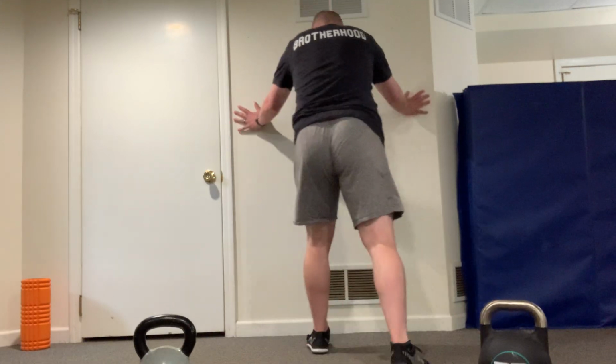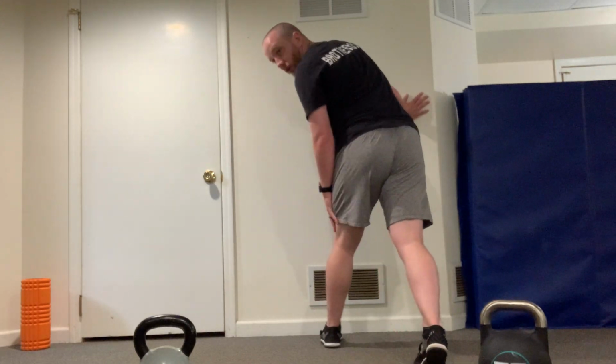So that's a really key concept here: we go as far into the range of motion as possible without the heel coming off the ground. So again, really simple what it looks like against the wall. Front leg is all I'm worried about.